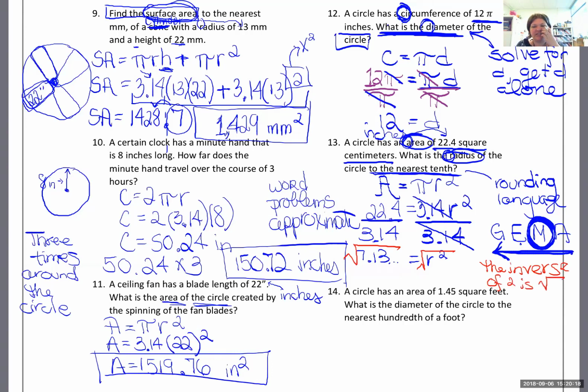Okay, and so I'm going to take the square root of both sides of the equation. Okay, everybody cool with that? So on the right-hand side, square and square root are going to cancel, leaving r alone. And the left-hand side is the work to do, and I want you to know how to do this in your TI. In your TI calculator, you can actually take the square root of the last thing you typed without doing a lot of typing if you know how to use your calculator. So here's how we're going to do it.